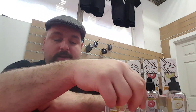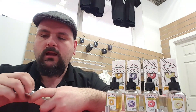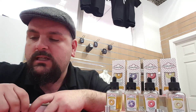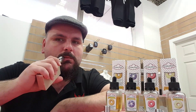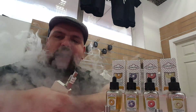You get a fair amount of vapor from this liquid — being max VG, that's to be expected. The flavor is absolutely gorgeous. I'm a big fan of apple and cinnamon and this really hits the nail on the head. You get that really nice warm cinnamon tone, and on the back note a really nice glazed doughnut. It's not massively sweet, which is ideal for me — a really good warming flavor. If you're dripping you'll get a more intense flavor depending on your build.